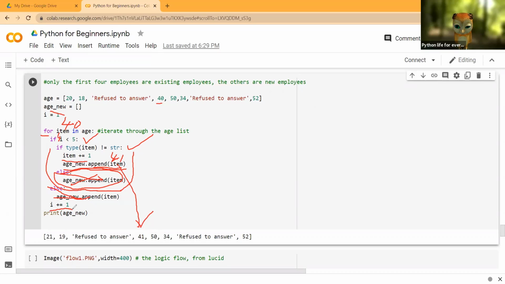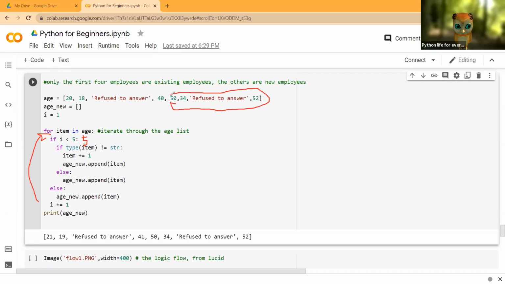We're going to jump to this line of code to update I. So I will become number 5. That's now interesting. And after I has been updated, we go back to the for loop again. So let's see what's going to happen. So now I has become 5, and we jump over to the for loop again to move on to 50, which actually is the age information of our new employee, because the last 4 parts are for new employees. So for 50, this value item, if I is less than 5, we know this is going to be a false statement because I has now become 5, and 5 is not less than 5.